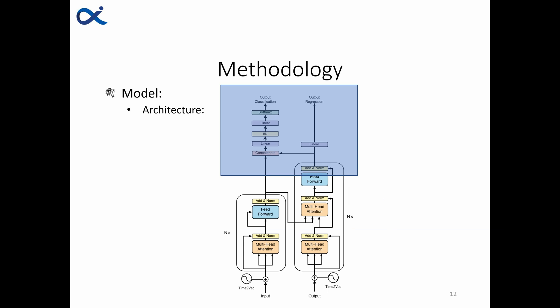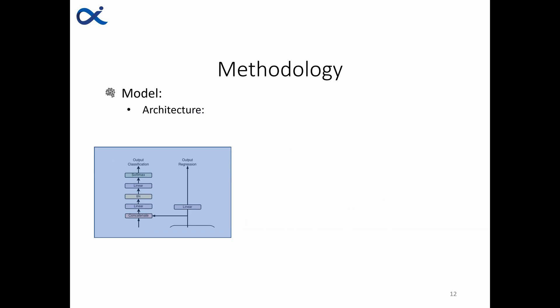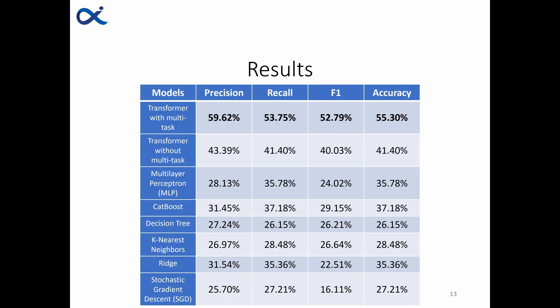Lastly let's talk about the output of our model. At the beginning of the project we only wanted to classify the trend class for the next five days, but in the middle we came with the idea that forecasting these five days would help the classification task. As you are seeing here, using multi-task architecture has helped the classification task a lot. Also based on that there is no baseline for our work we had to train other models to compare our work, and the best results are for transformer model with the multi-task version.